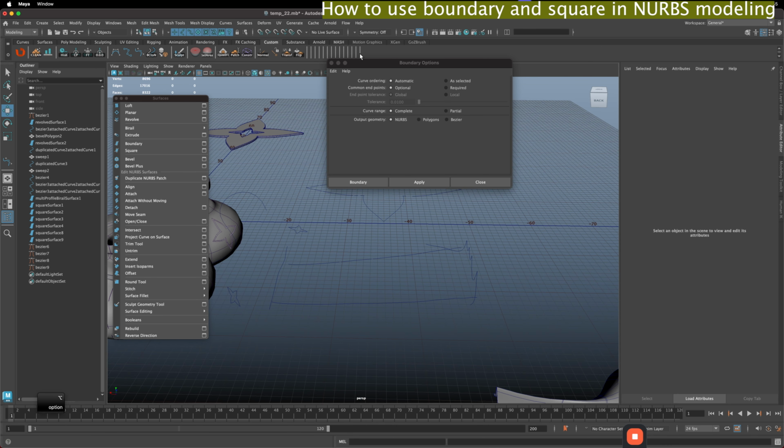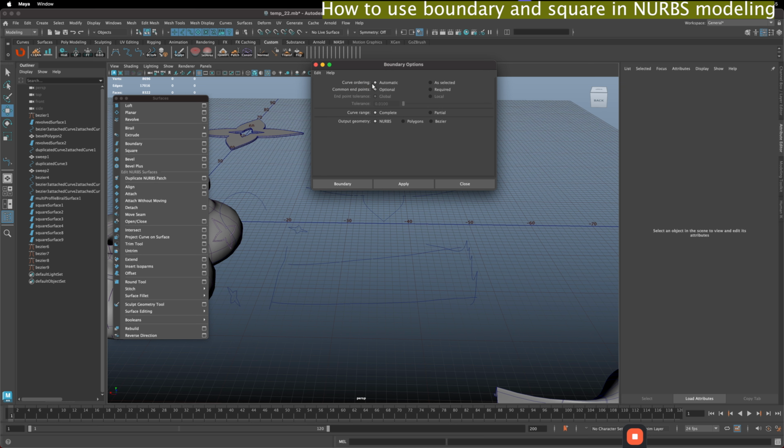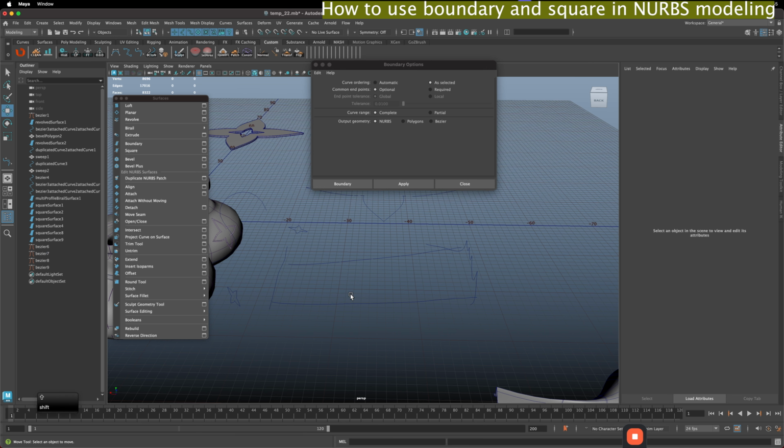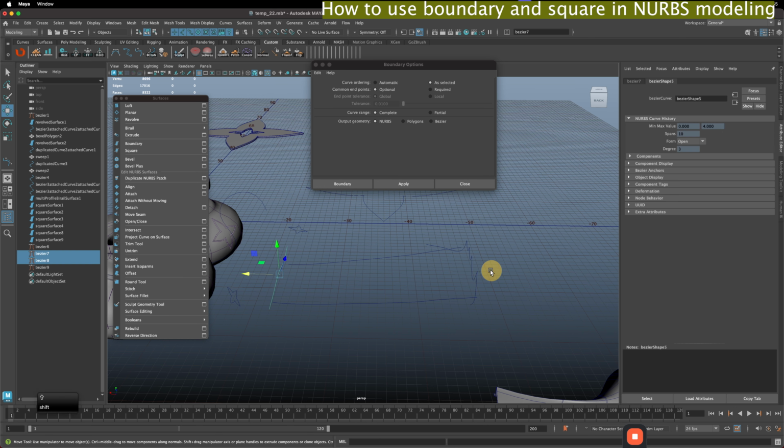So with the settings here, you also have curve ordering, whose default option is automatic. If you choose as selected, then the selection order of your curves, not only the last selected curve, would matter. For example, 1, 2, 3, 4, click apply.